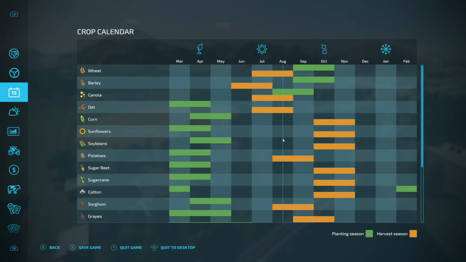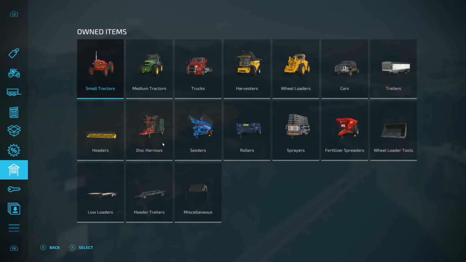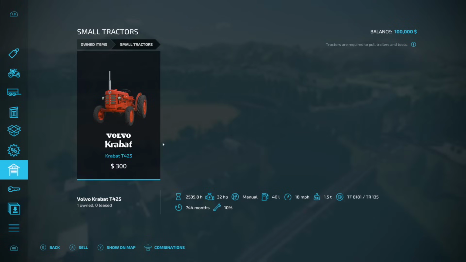How is our planting schedule looking? Base game for that. So nothing there. Also, nothing that you can plant either. So, interesting through there. And then as far as things that we own, we get the Volvo Crabbit.